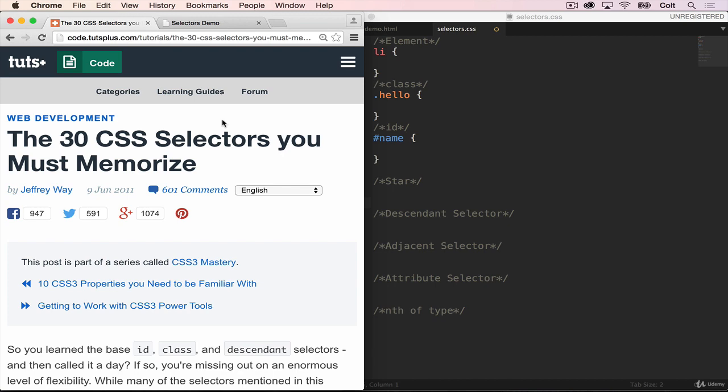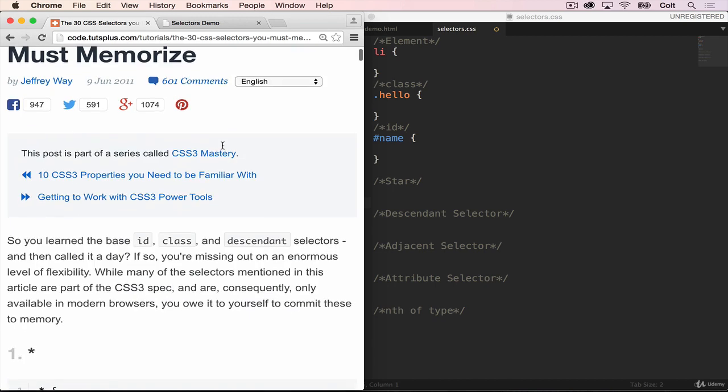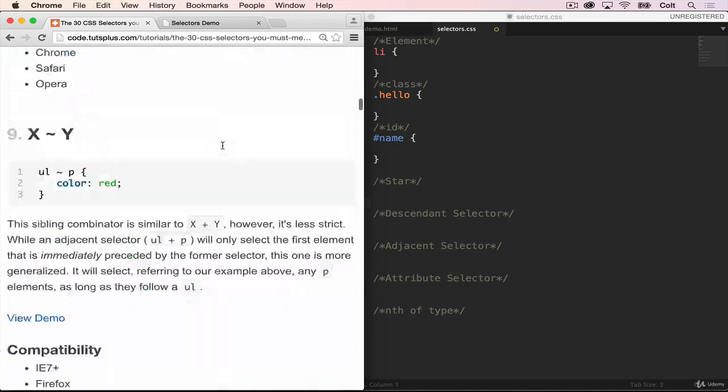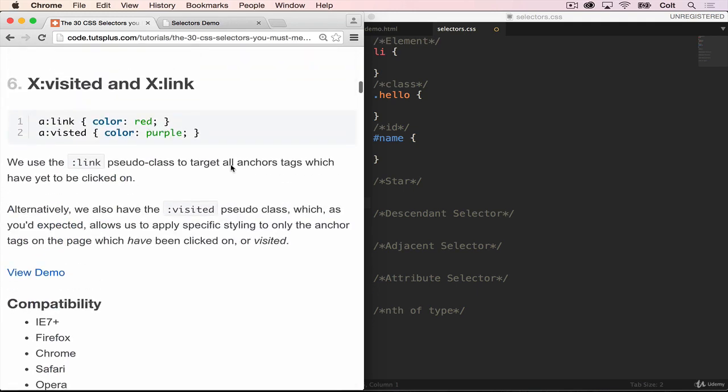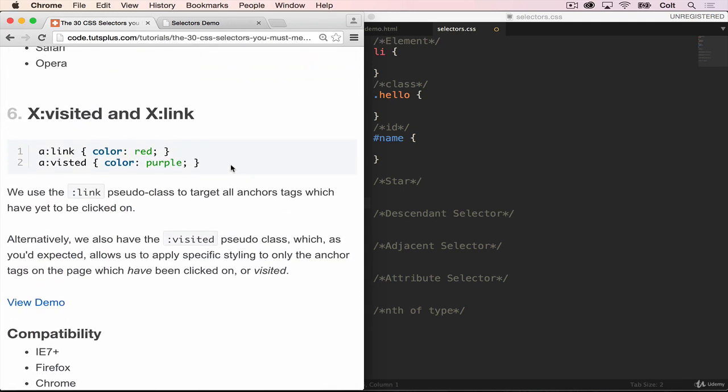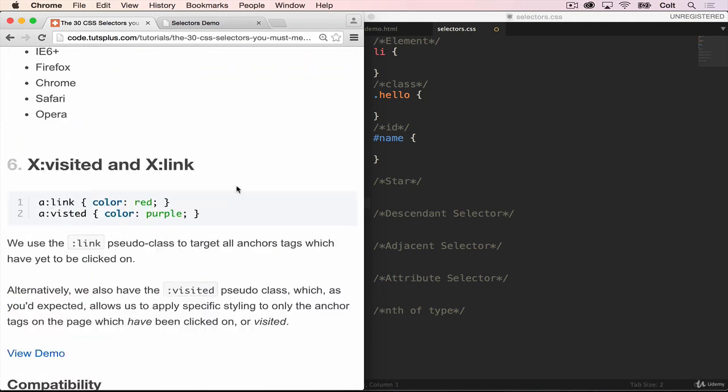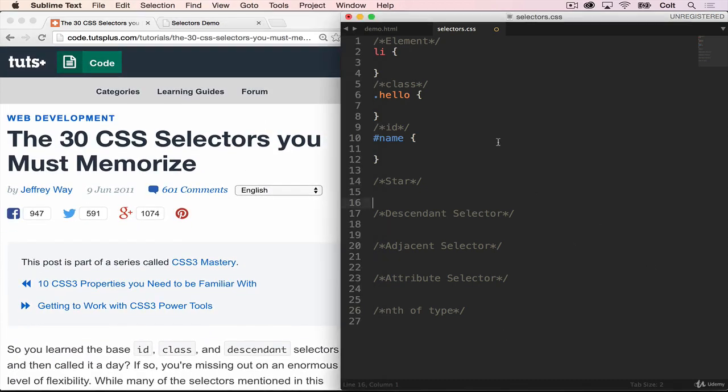So the point is, there's a lot of different ways of doing this. This article highlights 30 of them. And I'm just going to go through 5 or 6 of the more important ones. So I recommend that you give this a read through. There's going to be an exercise in the next video that encompasses a lot of what's covered in this article, as well as what we cover over here in our text editor.